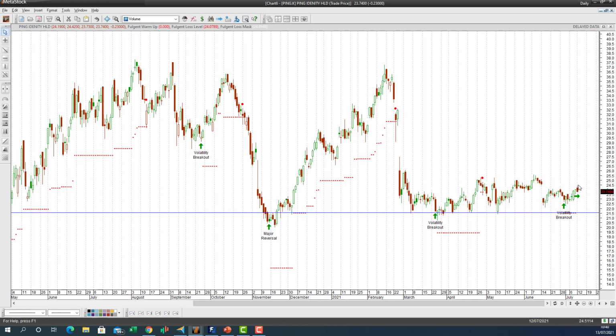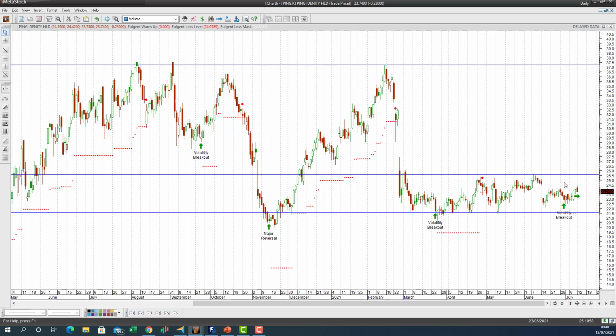The trailing stop is now at this level of 21.54. The upside resistance targets would be these old highs here. Here we go. And then I'm not sure if it'll ever get to that one anytime soon, but still keep an eye on it. So the stock's basing. So we've had two signals within a base, volatility breakout coming, so it should reach the 25 with ease. And then that's a resistance zone, so it'll be interesting to see if it's going to close that gap as well there. Market doesn't like gaps in price action, so we expect the gap to close. So there's a secondary target just that low there. So these are the upside targets on Ping Identity.